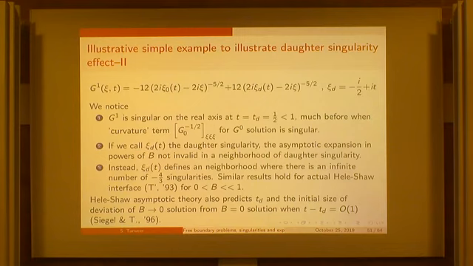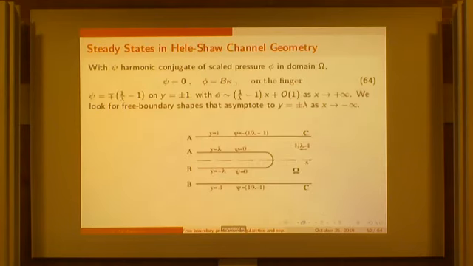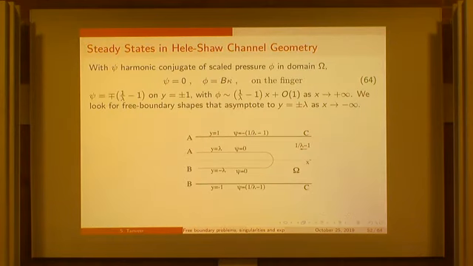And those kind of strong singularities do not, in the Healy-Shaw context, come and hit the real domain. They slow down. And the Healy-Shaw asymptotic theory actually predicts this daughter singularity time and the initial size of this, and that agrees with the numerical observations that we have. Okay? So that will be what I will talk about regarding the time-dependent problem.